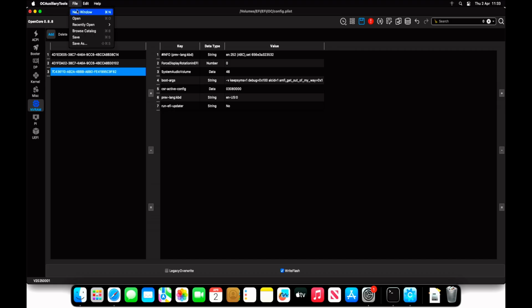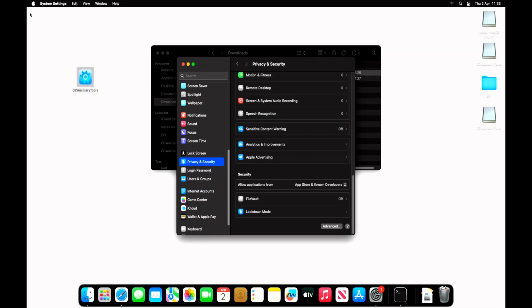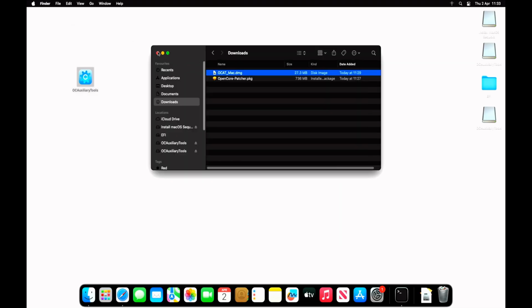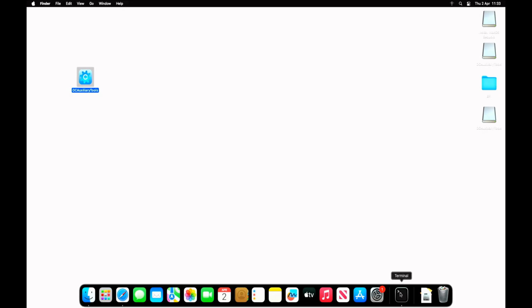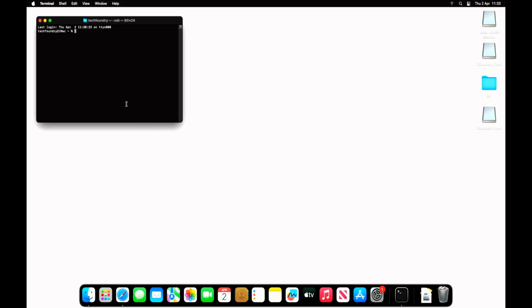So we'll file, save the file, and exit, and exit, and then we'll unmount the EFI file folder.